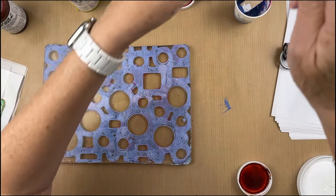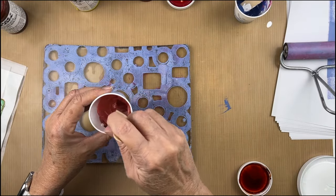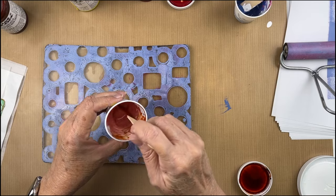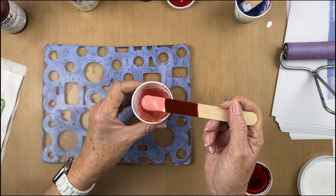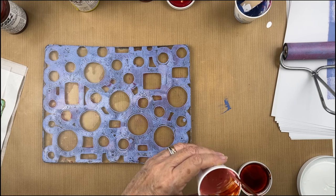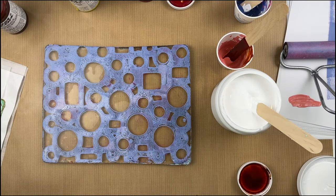So I'm probably off camera there, just grabbing some more white, because I do want this to be a light color, but I didn't want it to be too pink. So that's why I added the transparent red iron oxide. And that is gorgeous. But it may not be light enough. So it's still a little dark. I'm going to get a spoon.